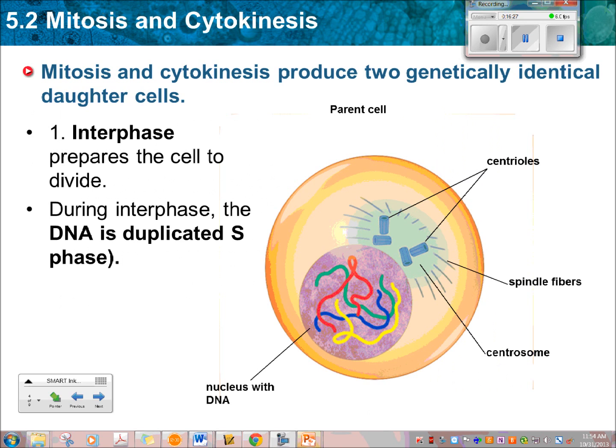Okay, so here is what? What phase is this? Read it. What phase is it of that? It's interphase. You see it? So you need to remember what interphase looks like and what happens, which is what's copied. The DNA is copied, so we call the S phase happens in interphase.